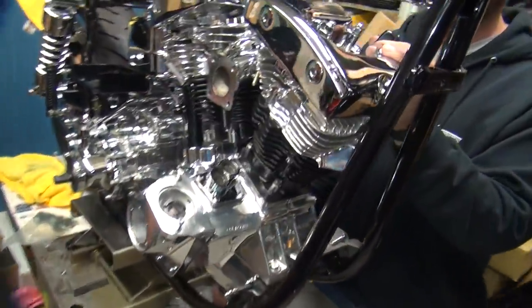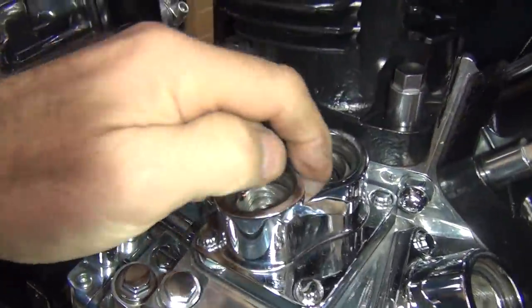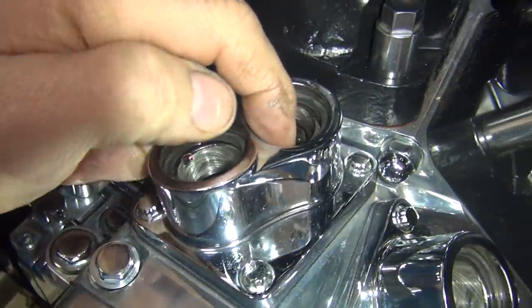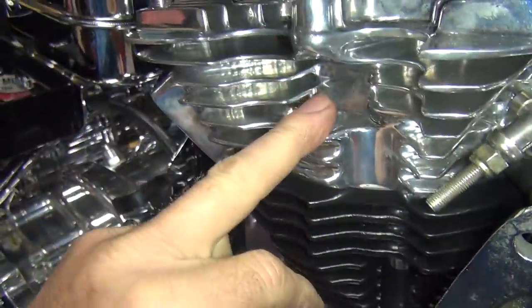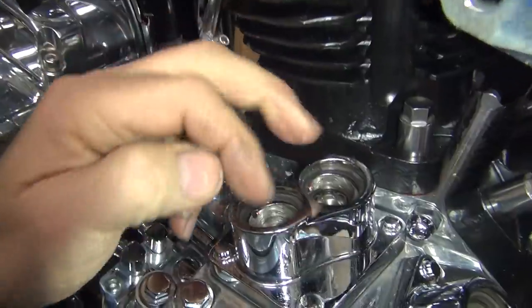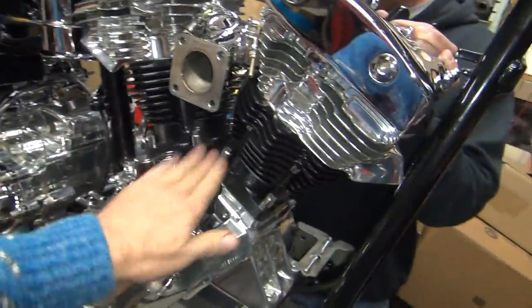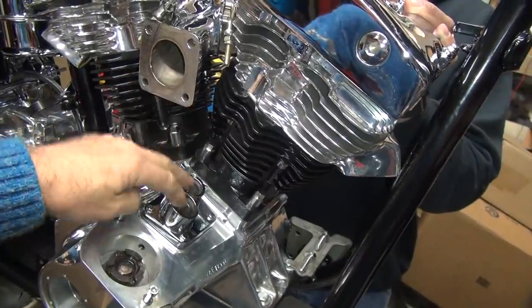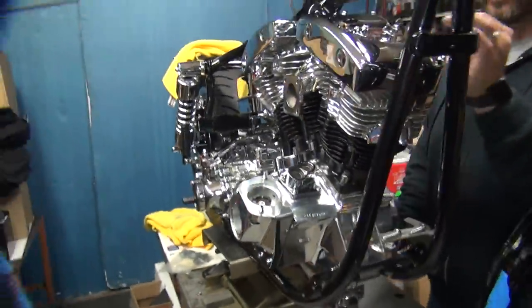Okay, that means you're at top dead center on the compression stroke because these two valves are closed. Now you can be on top dead center like on this one, but the lifters are open. See how this lifter is open right now? See these two, they're both way down there. These are closed. So even though this one's almost at top dead center too, a little bit past actually, the valve's open. That's the overlap stroke where both valves are open together. So you want to make sure you're on the compression, firing stroke, which is this one here. Okay, now you put those two valves in there. They're two push rods.